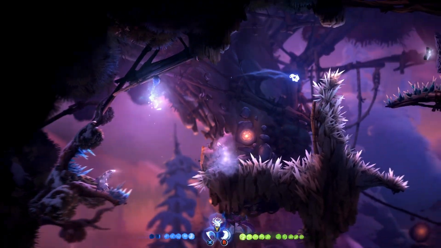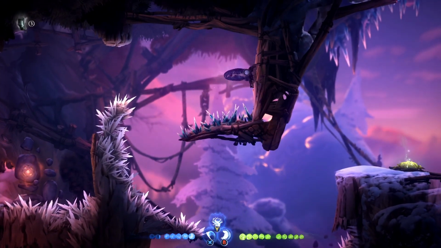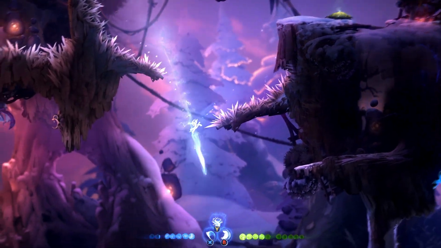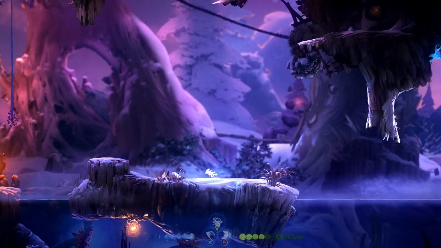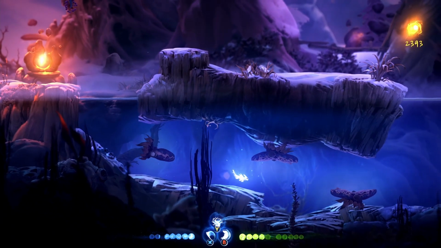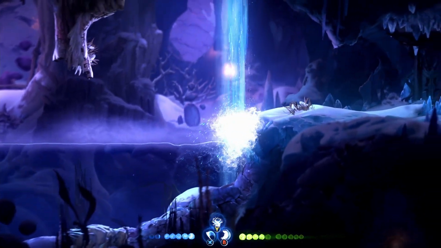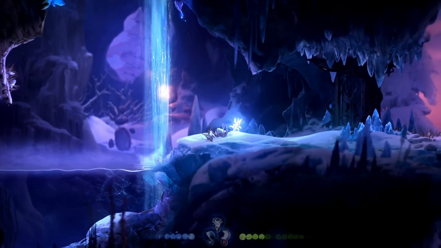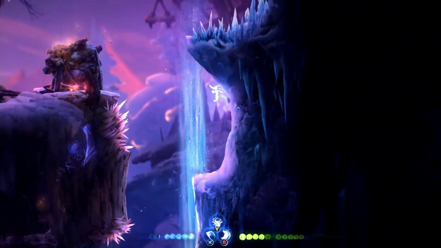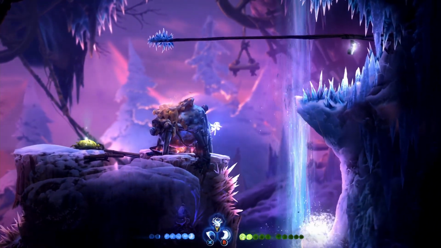Nice. Oh, no. I got the keystone anyway, guys. That's what matters. Okay, perfect. And then we can go down here and get these spirit shards as well. Dodge the snappy snaps. Perfect. Now that just leaves that one there. Oh, we're in a waterfall. How pretty. Oh, ow. Heal.